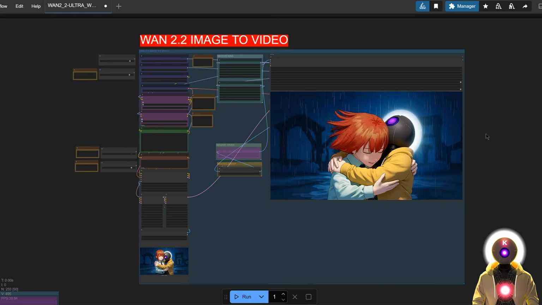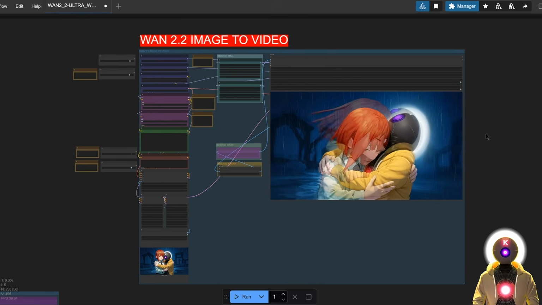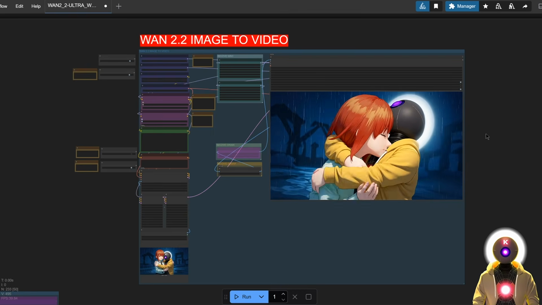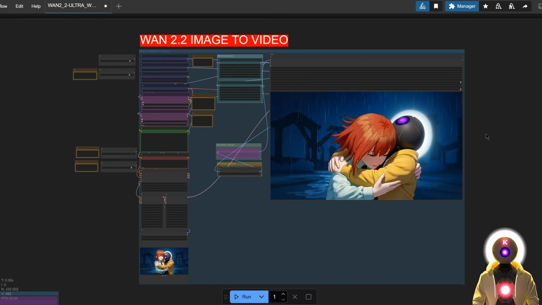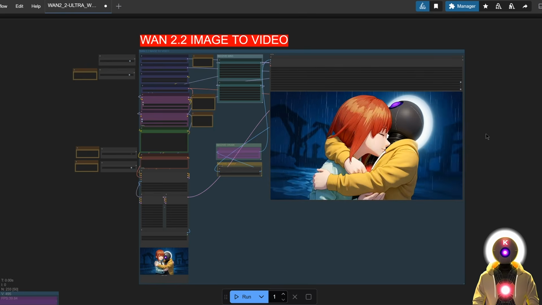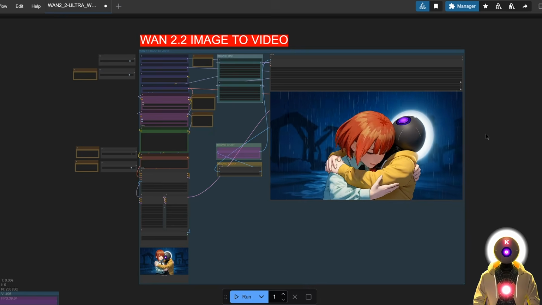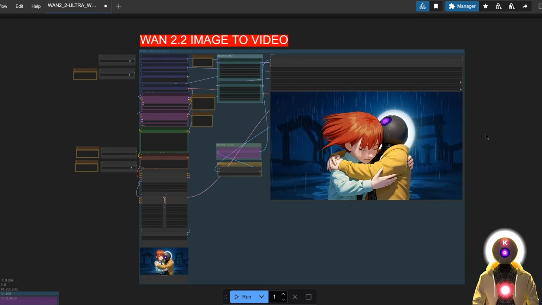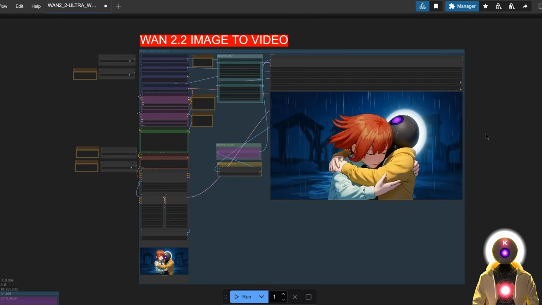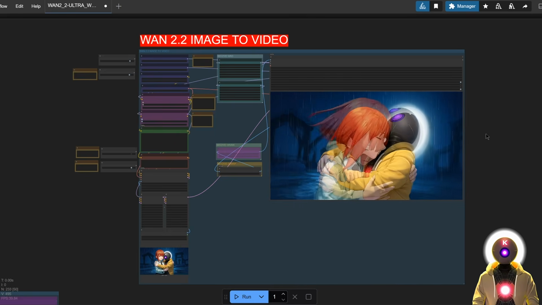This has been Wan 2.2. And as I said, with my workflow, Wan 2.2 really shows its true colors. It is definitely the best model that has ever been created. The best text-to-image model, the best text-to-video model, and the best image-to-video model. It is an all-around victory, and I personally had a lot of fun trying to use this new model. And I am sure that you will too.